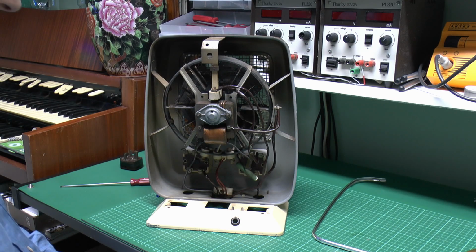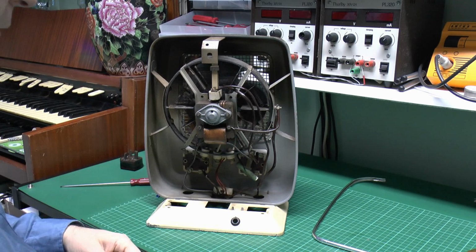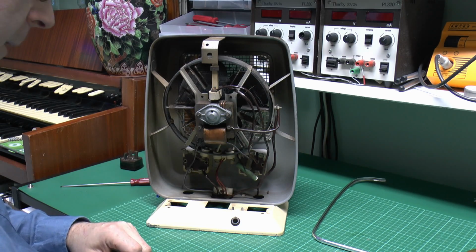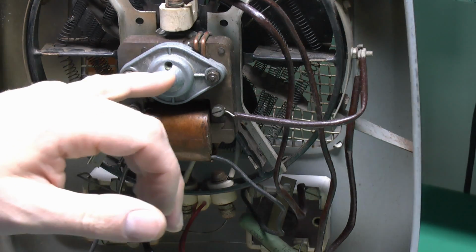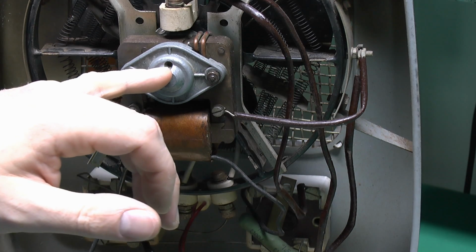Now I've cleaned away most of the dirt and rubbish there, and although it's not 100% spotless, it's certainly far better than it was before. And the blades actually do spin fairly freely anyway, so no major problem with the motor there, because I didn't want to particularly dismantle the whole thing in there. And see on the back of the motor here, it's got a little hole there to put the oil in, so I put a couple of drops of oil in there.